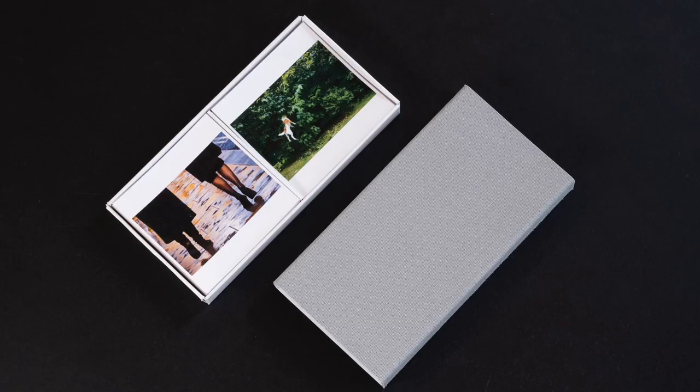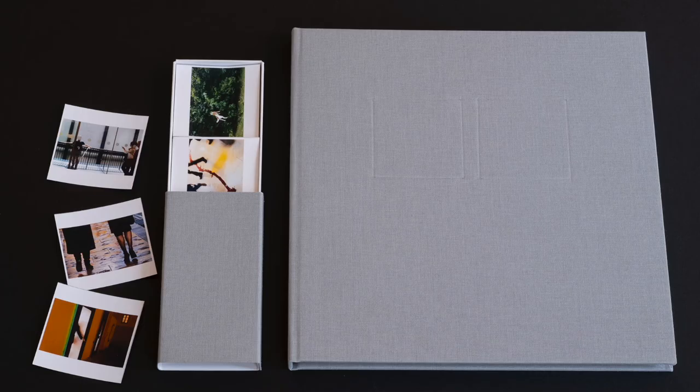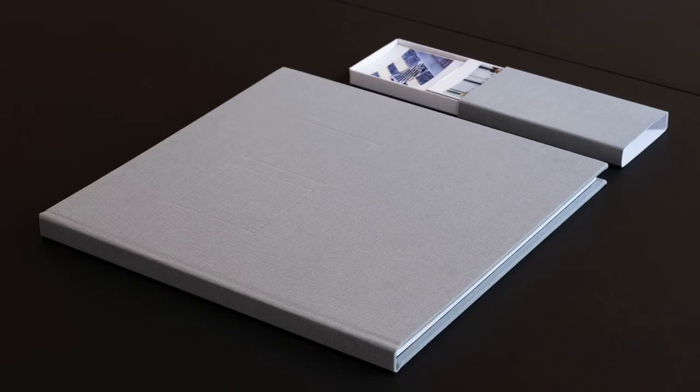One of the things about the project is the responsibility of taking 20 years' worth of Nils' work and doing that work justice in the design of the book — somehow engendering the spirit of his work in the design. There is a real responsibility on your shoulders as you're designing it to think: what's the best way to reflect not just Nils' work, but some of his personality? The other thing I love about designing books is the longevity they have — the idea that they're going to outlast most of us on a bookshelf somewhere.